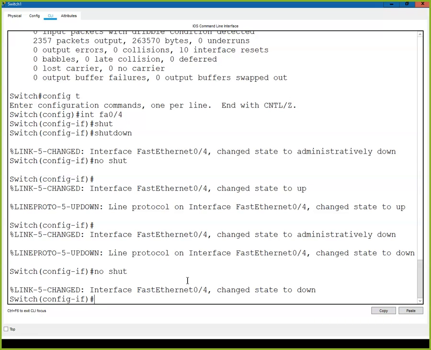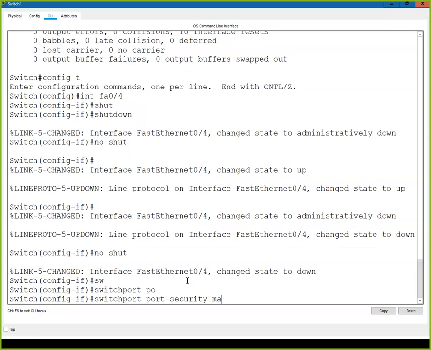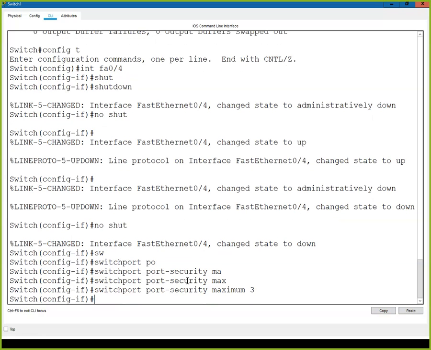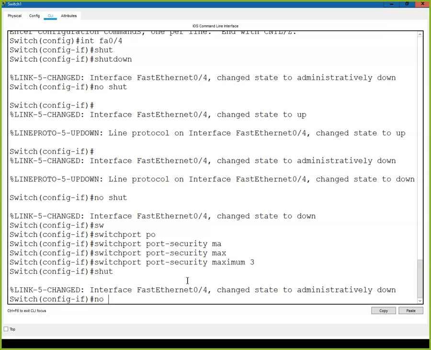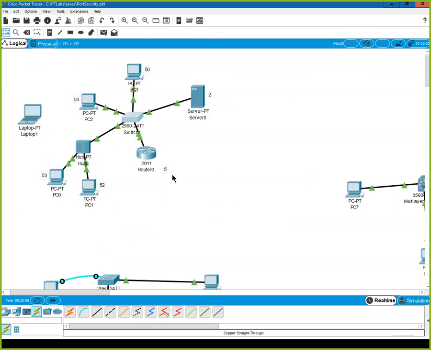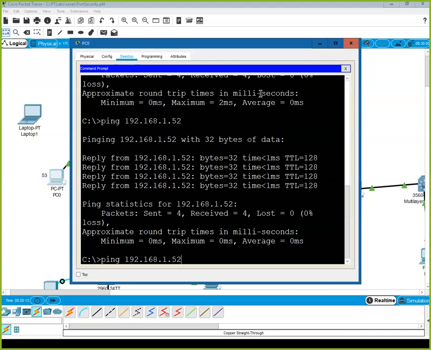So what we need to do in here is go to switchport port-security, and change the maximum to, let's change it to 3 just to be safe. And now I can do the shutdown and the no shutdown and do my ping here, and I shouldn't have the issue again.